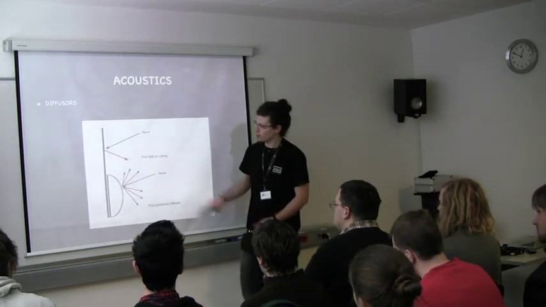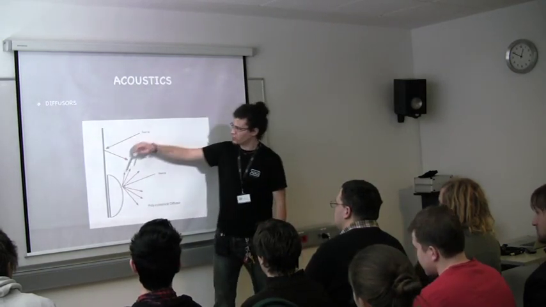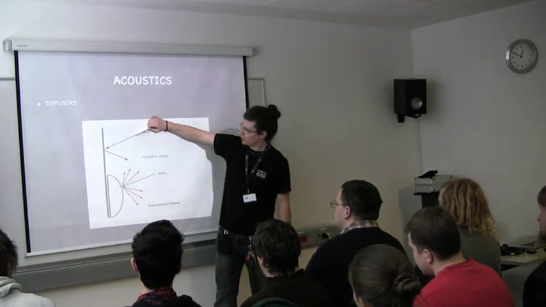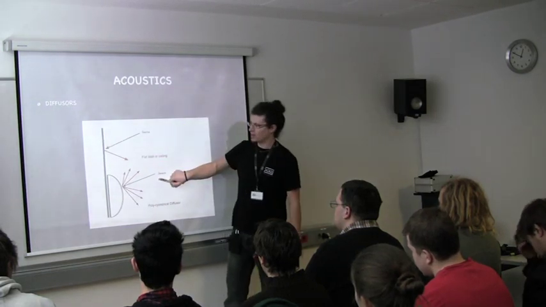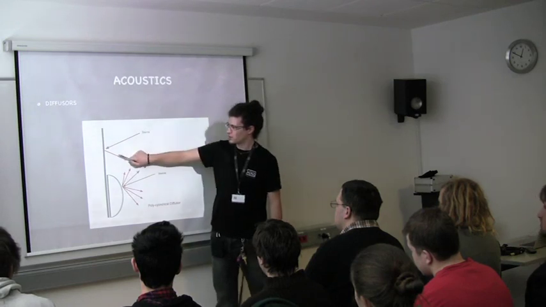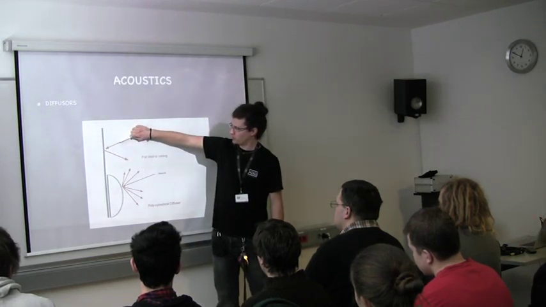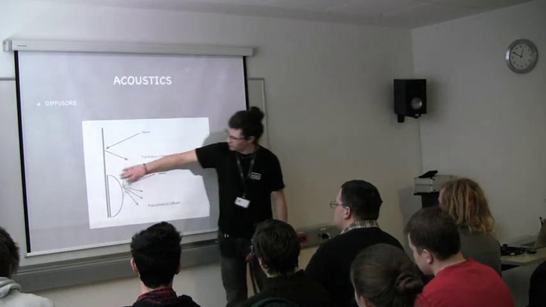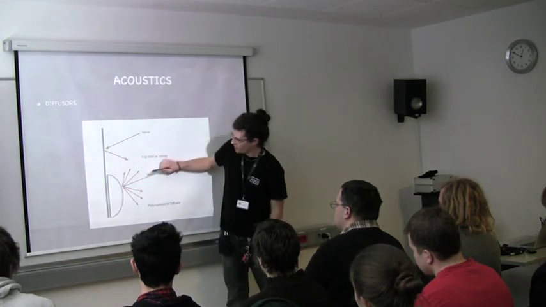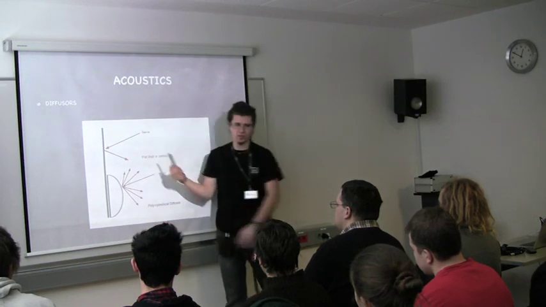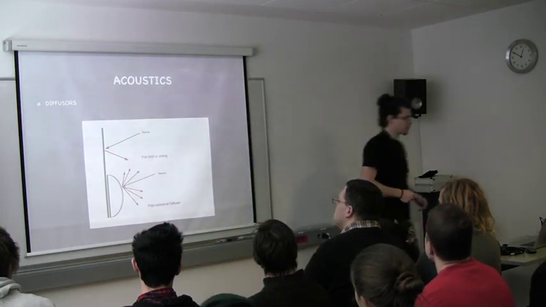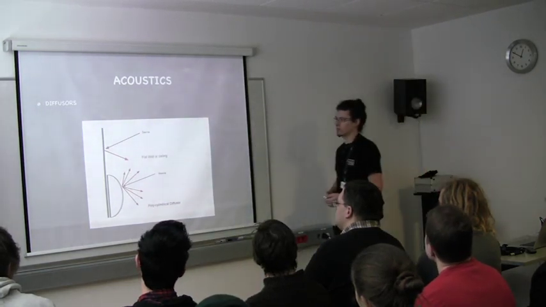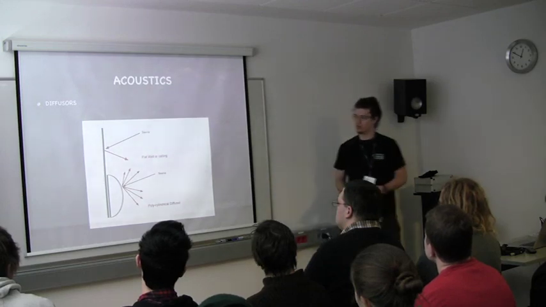A diffuser. If you don't have a diffuser, if you have a flat surface, what you have is the source, a really loud reflection, which is almost equal in energy to this one, which is bad, of course. Or if you have the source and this diffuser, you have a lot of weaker reflections, and basically this is much better for a studio situation.